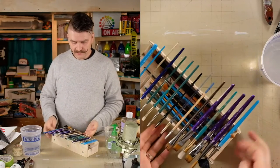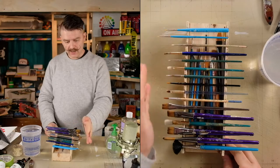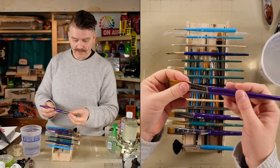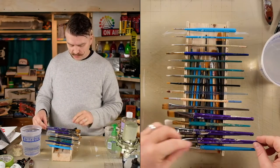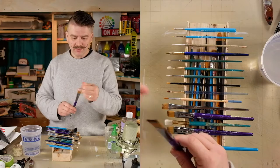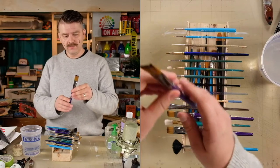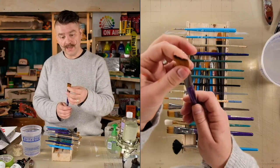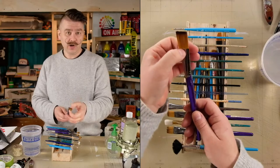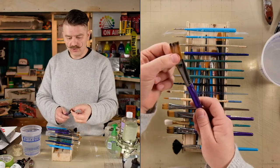What's great about this is, it doesn't really show up too well on camera, but you see all the brushes are slightly angled down. So even if there is a little bit of paint stuck up in here, gravity will help pull it or let it work its way out. Storing your brushes upright right after you wash them is not the worst thing you could do, but you've loosened up some of that paint, and it's going to drip down into the metal and then harden and dry again. It helps accumulate that paint in here, which slowly kills the brush.